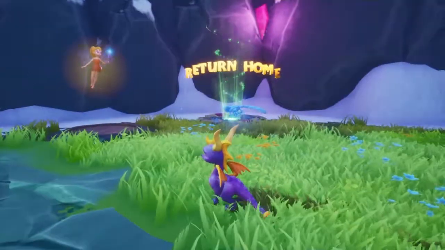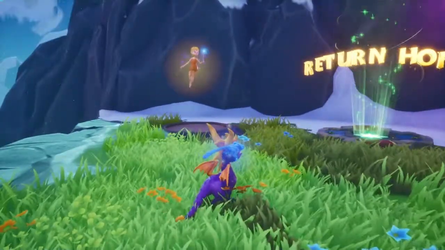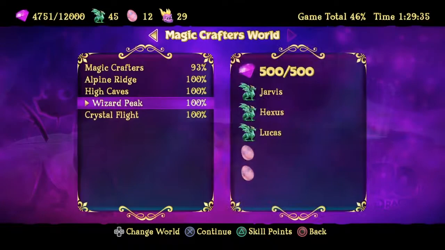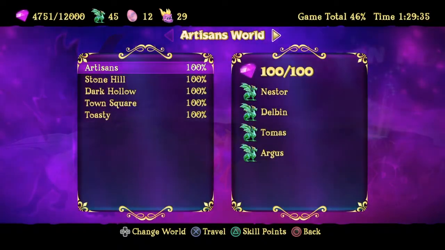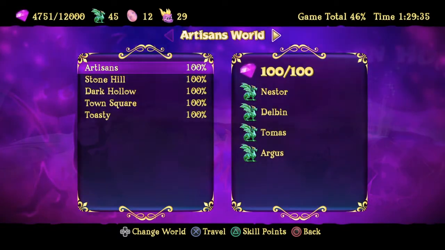So instead of going to the return home portal and just going all the way back to Artisans manually, this game has a special little feature that you can actually fast travel to worlds that you've already been to. See how it says travel down there at the bottom? Just press the X button and you're good to go.